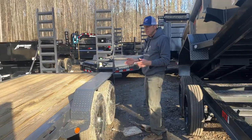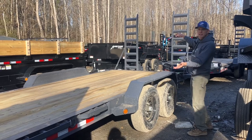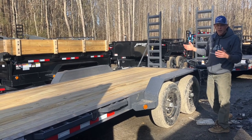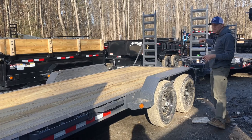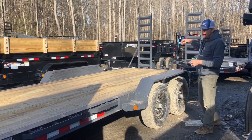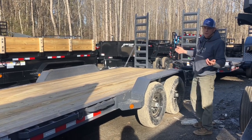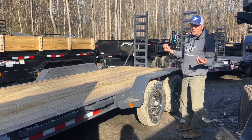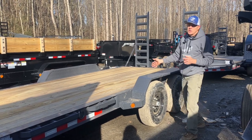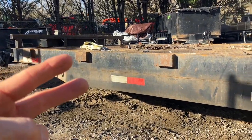What happens with an equipment trailer hooked to a pickup truck is when the machine goes on the back it'll pick up on the rear of the truck and raise the front of the trailer. But if you're hooked to a dually or a heavier truck, when your machine comes on and you don't have your ramp legs adjusted just perfectly, that force of the machine pushes hard on the rear. If you've got a transition where you go from a double six to a single six, we see trailers that sometimes form a crack there.